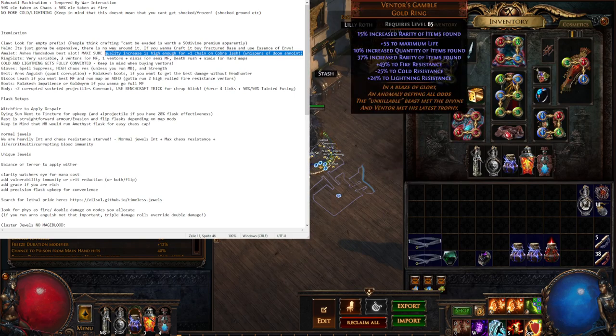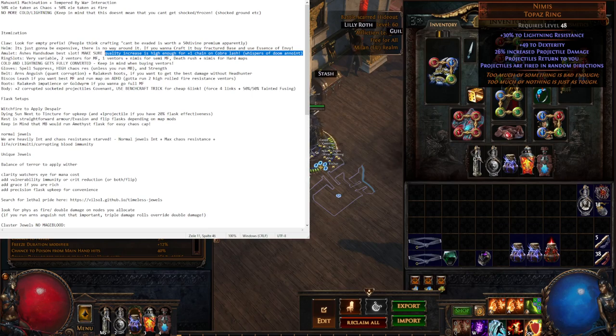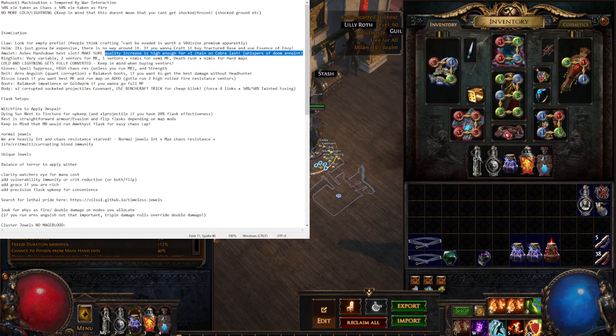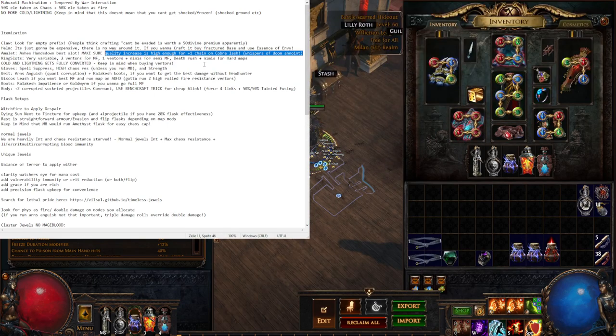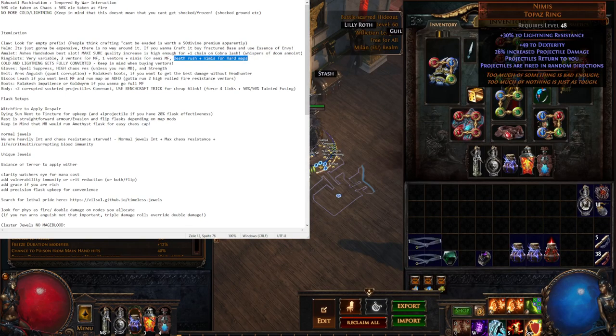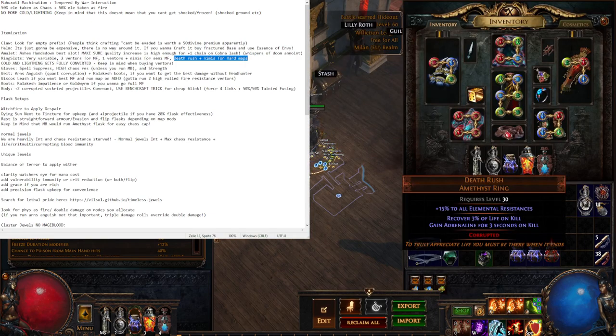Ring slots are very variable. You can run two Ventors Gamble, but then you won't have the Nimis damage. I am running this currently because I think it's the best option in terms of damage and MF. What is really good for hard maps is if you run a Nimis and a Death Rush. This is a very underrated ring. It gives you adrenaline. Adrenaline is really, really sick.